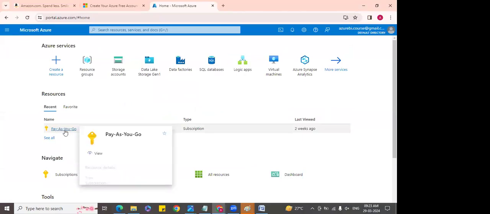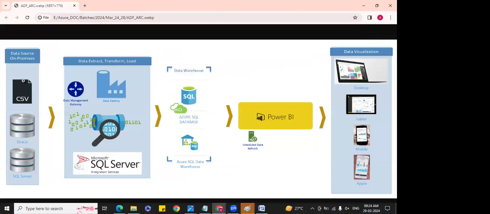Don't worry about what your subscription is. If you say, sir, I don't know what a subscription is or how to create one, I'll show you everything. Right now it is already created, so let's use this one. What do you want? See the picture. I want a source. Sources means the data, the storage, like Google Drive.